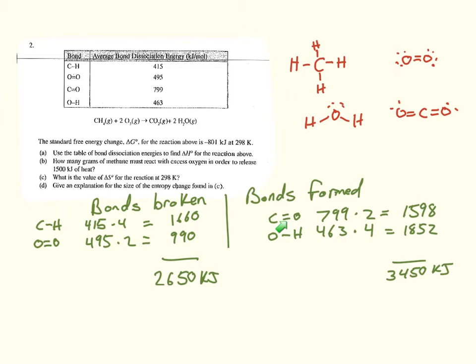We get some energy back when we form the CO double bonds. Each one of these molecules has 2. There's only 1 molecule, so we only have to do times 2. The water has OH bonds, and there's 2 water molecules, each having 2 bonds, so times 4. And then we add that up. This is how much energy we get back. So this is going to be a reaction that should be favorable as far as heat goes anyway, because when we subtract these two, we're going to get negative 800 kilojoules. So definitely an exothermic reaction. And that's all there is to it.